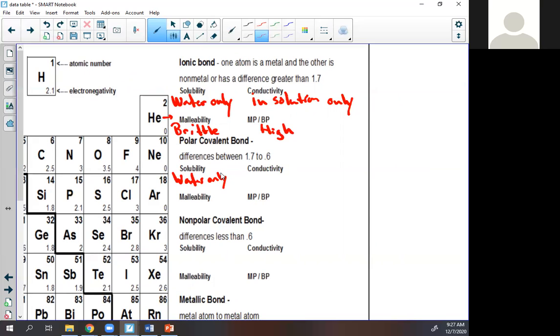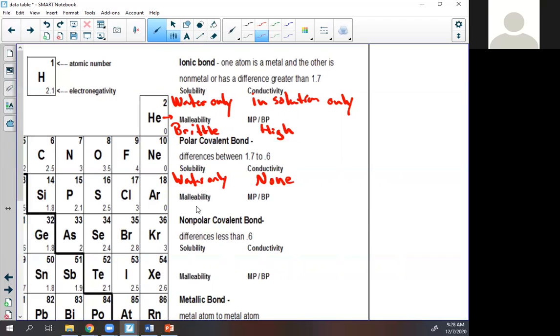Looking at your data table, did they conduct electricity ever? Nope. They did not, so you put none. They have no conductivity. Most people don't realize this, but pure water itself does not conduct electricity. Just dirty tap water does. Dirty bath water definitely does. So don't curl your hair in the bathtub.